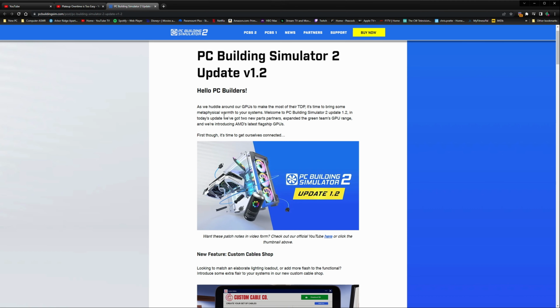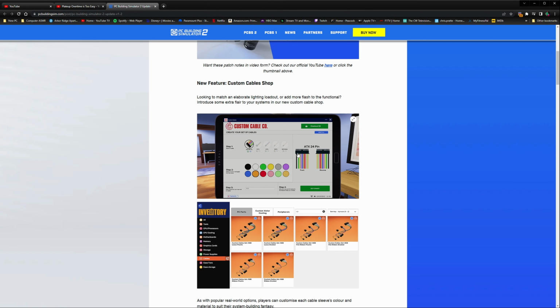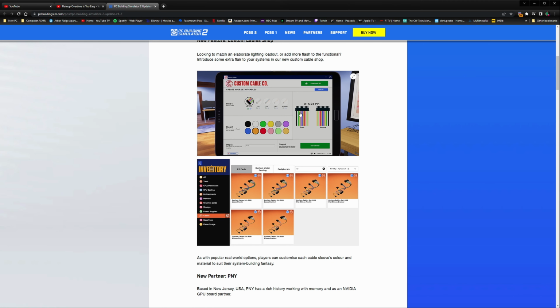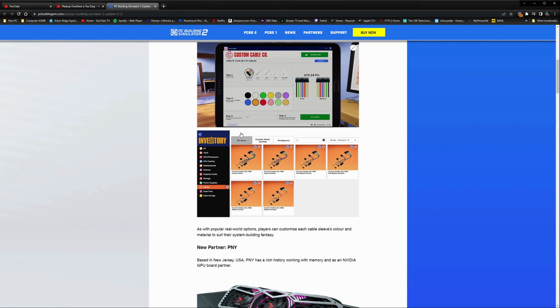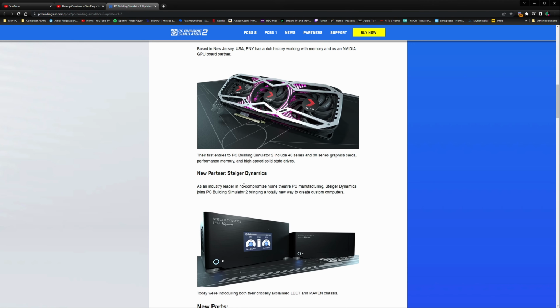But basically they added quite a few things. Pretty excited. They added a custom cable shop, so you pretty much have your own cable mod here in the game. So that is really cool. Able to do any sets of colors that you want, which is very awesome. We also have a new partner, PNY. They are based in New Jersey, and they have a rich history working with memory and as a GPU partner with NVIDIA. So they have added PNY 40 series and 30 series graphics cards, performance memory, and high-speed solid-state drives.